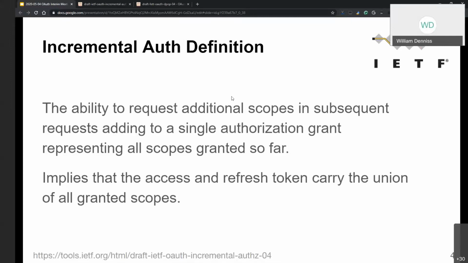But that then is a burden to the developers. They need to keep track of all these different things. So the benefit here of incremental auth is that it adds the grants into a single running authorization grant that the client can use for all their requests. So it implies then that the access token and refresh token carry the union of all the granted scopes so far.